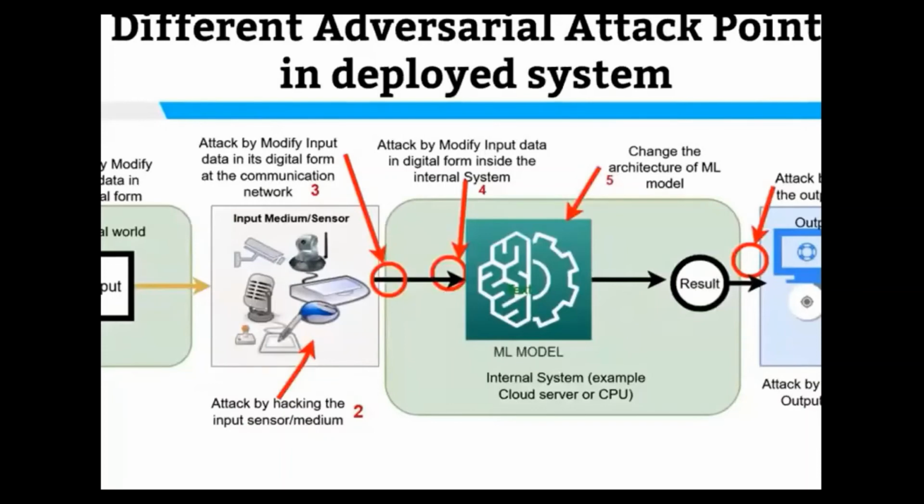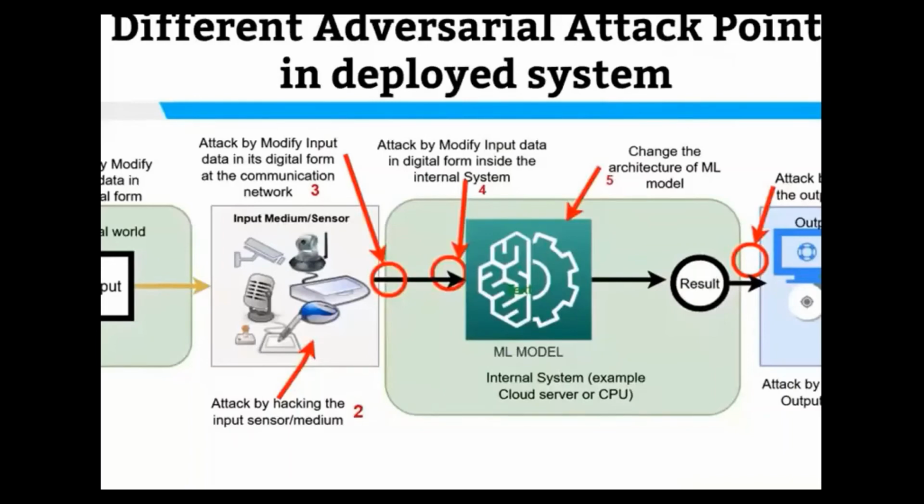A CCTV camera could be an input sensor, and at this first layer some modification can be done. For example, in an adversarial patch attack, a sticker is put on the camera lens and it classifies images differently. Also, changing the firmware or configuration of the sensor system can create an adversarial attack. This is one attack point.